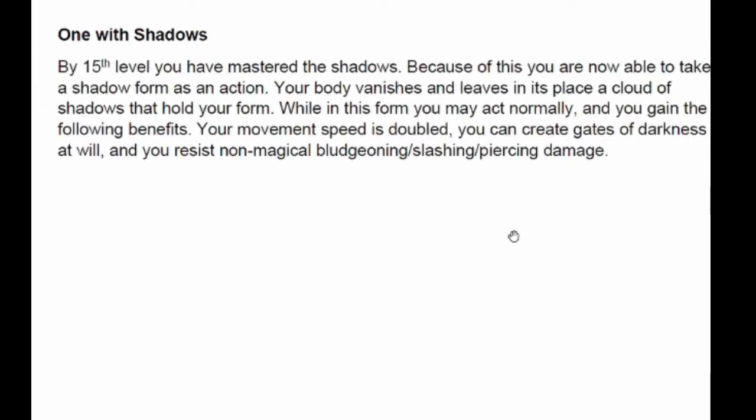And the last subclass feature that you're going to get from this Ranger subclass is at 15th level, you get One with Shadows. So what this is going to do is allow you to take a shadow form as an action. Your body vanishes and leaves in its place a cloud of shadows that holds your form. I like to think that you dip into the Shadowfell and leave this shadow behind. While in this form, you can act normally and gain the following benefits.